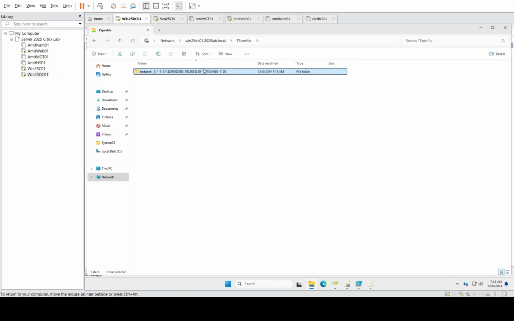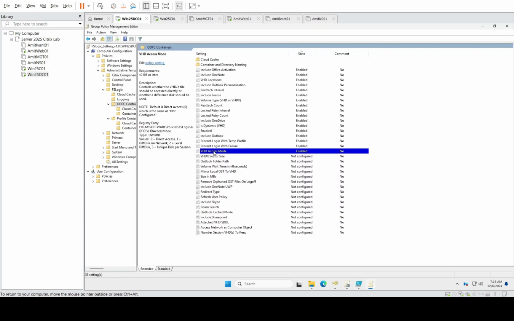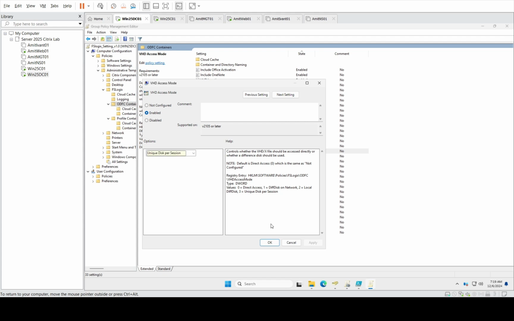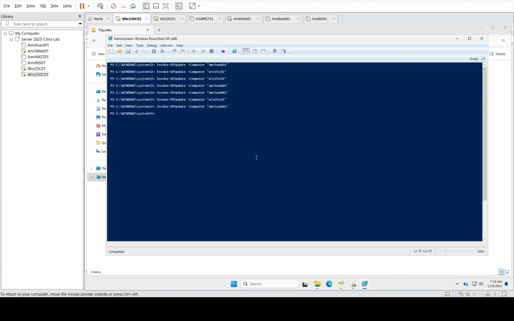Okay, let's clean out this folder. And we will change our settings; we have already changed it to unique disk per session. So now we have to push gpupdate /force again. Yeah, this machine will take time.